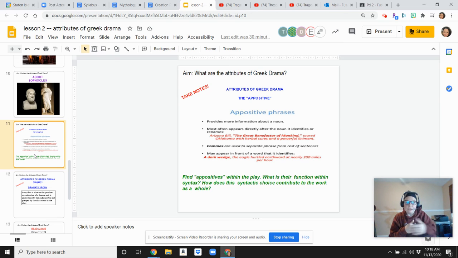Then, moving further along, there are lots of appositive phrases within Greek text. What appositive phrases do is give more information about a noun, and they're noun phrases that are separated by commas. So like, Miss Fusaro, comma, leader of the free world, comma, is the greatest teacher who ever lived. Okay, so what comes in between is the appositive.